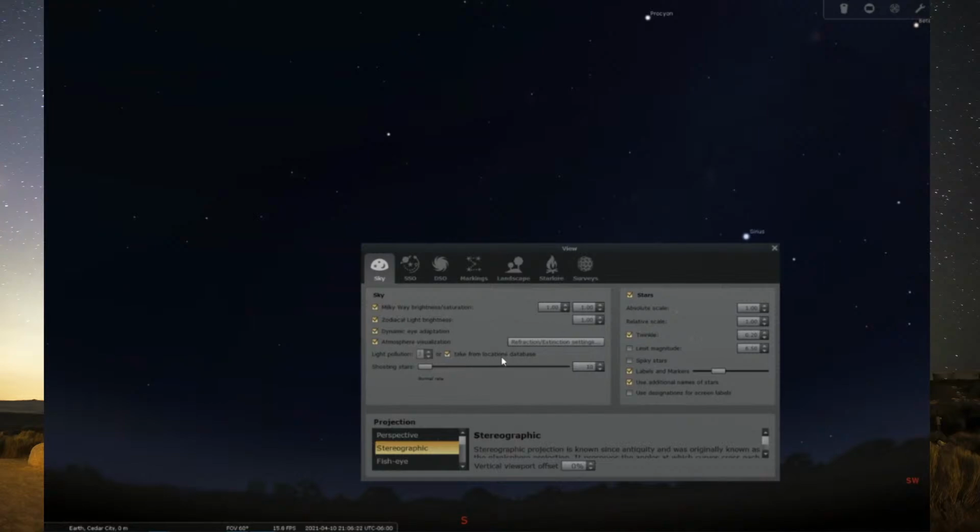You can also take from the location database, so wherever you are, your GPS in your computer can pinpoint where you are in the light pollution. So when I click that, it puts us at about a 2, which is pretty nice.